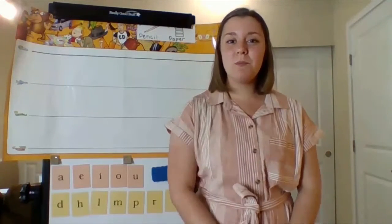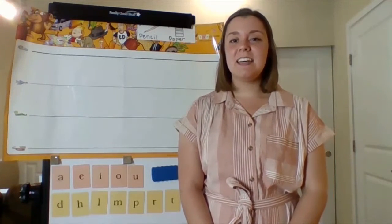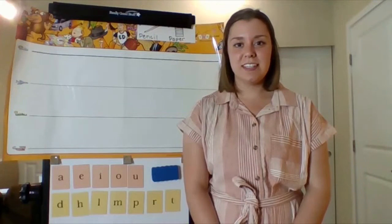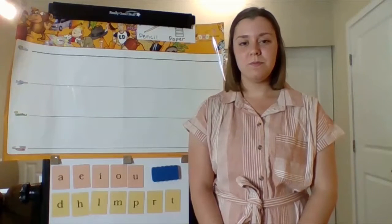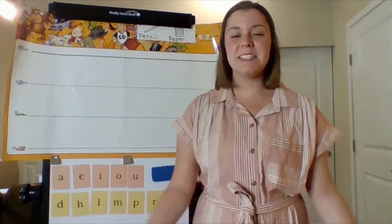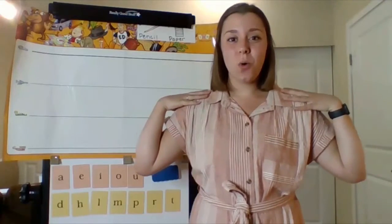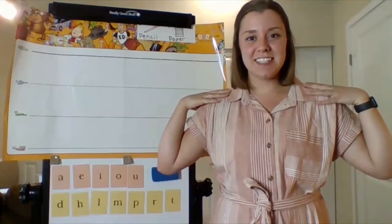We're going to do one more, and the sound I am thinking of is the sh sound. The part of my body that I was thinking of was my shoulders. Shoulders starts with the sh sound.